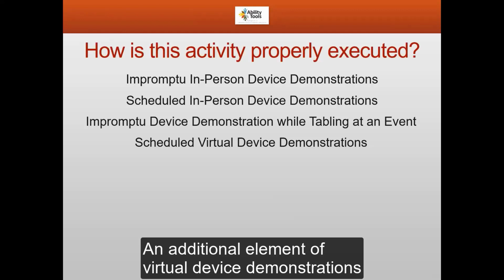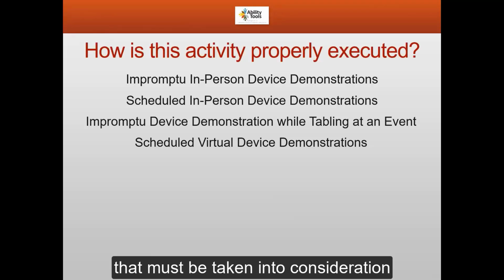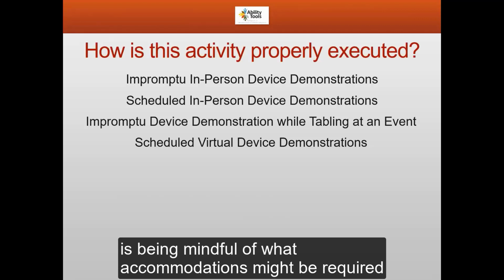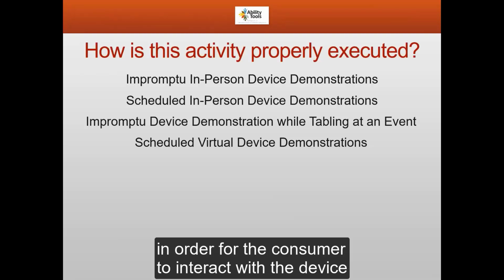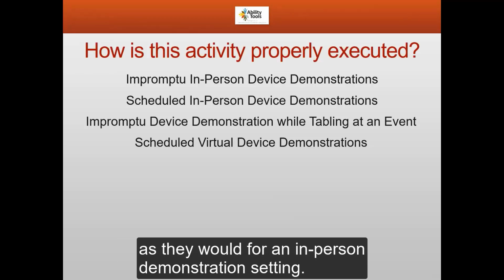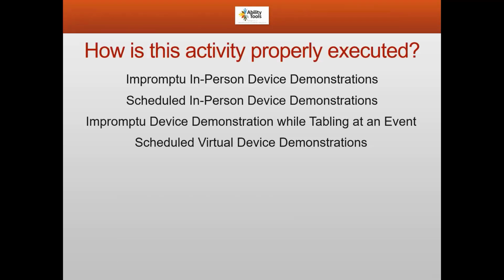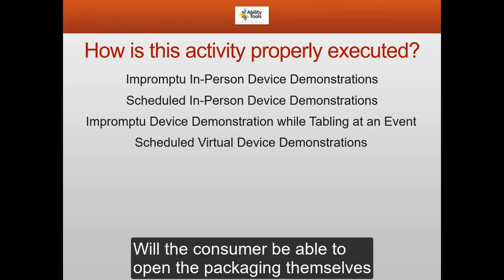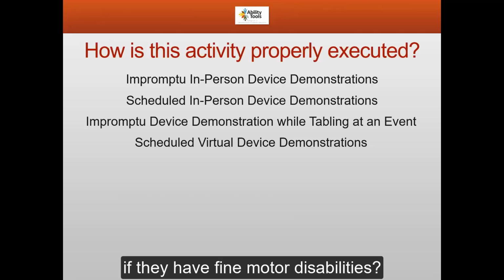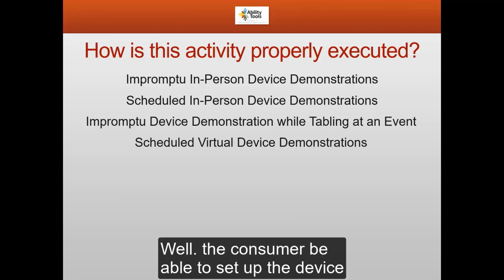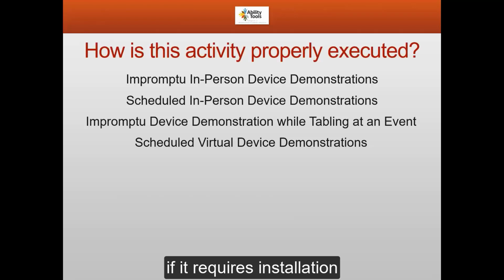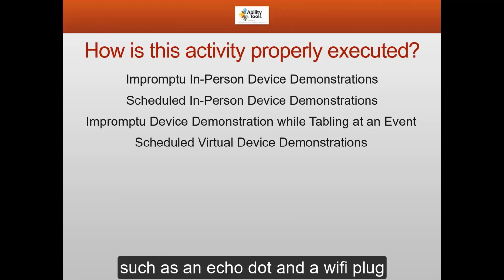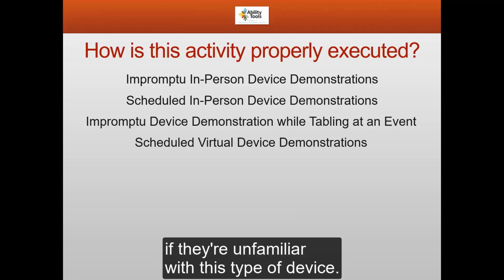An additional element of virtual device demonstrations that must be taken into consideration is being mindful of what accommodations might be required in order for the consumer to interact with the device, as they would for an in-person demonstration setting. Will the consumer be able to open the packaging themselves if they have fine motor disabilities? Will the consumer be able to set up the device if it requires installation, such as an Echo Dot and a Wi-Fi plug, if they're unfamiliar with this type of device?